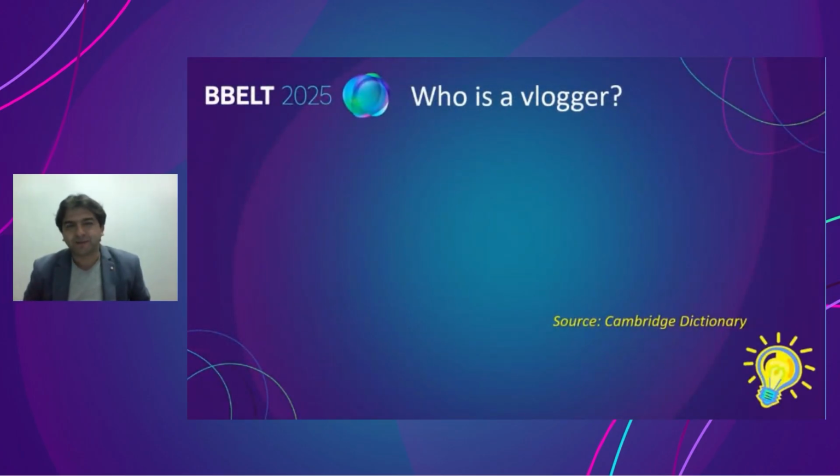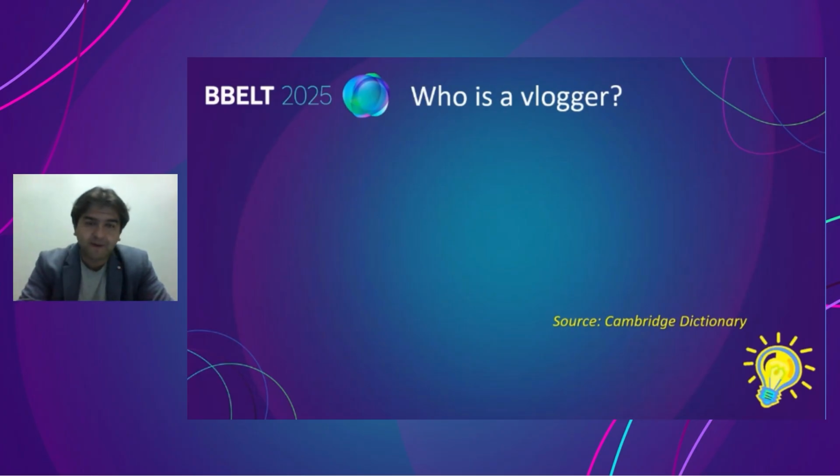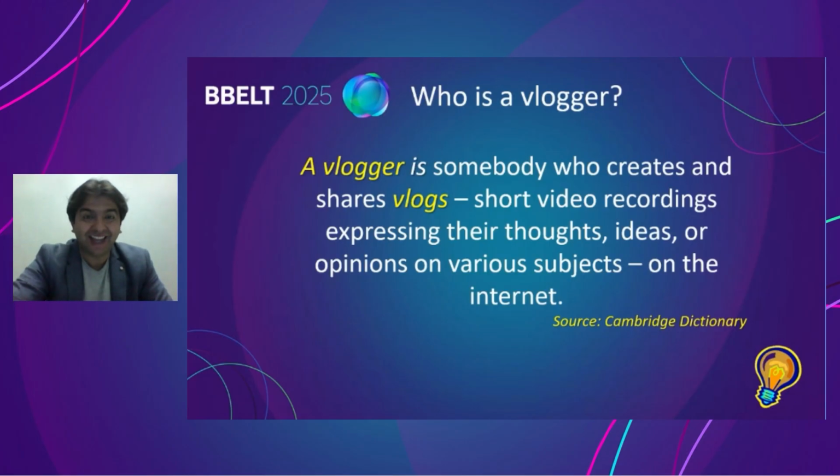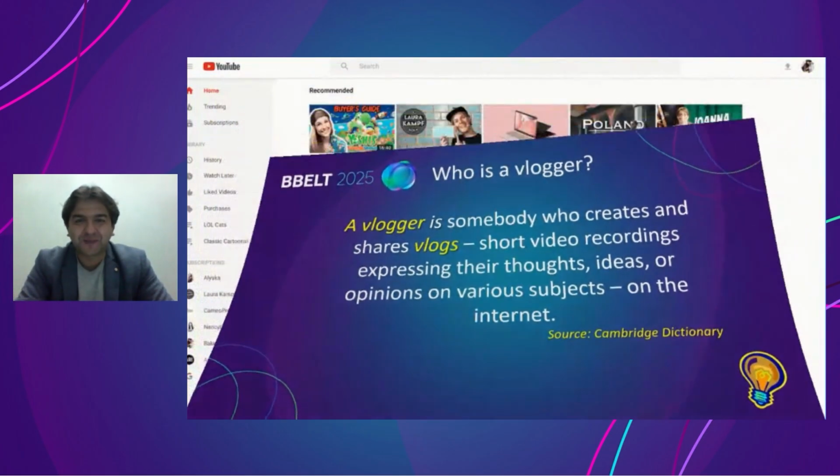Okay, ladies and gentlemen, who is a vlogger? First things first. As per the Cambridge Dictionary, a vlogger is someone who creates and shares vlogs. And what is a vlog? It's a short video recording expressing your thought, idea, or opinion on various subjects on the internet. So, looks like to be a vlogger, you just need your phone and internet. Bang, and then you can become a vlogger.